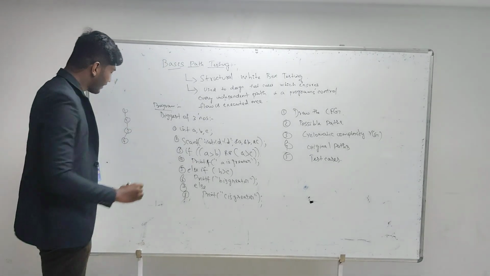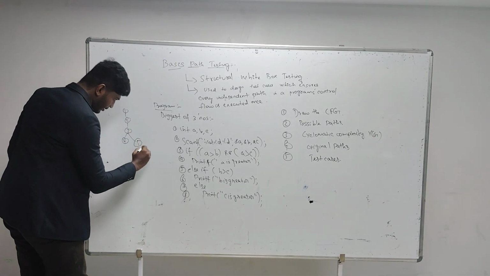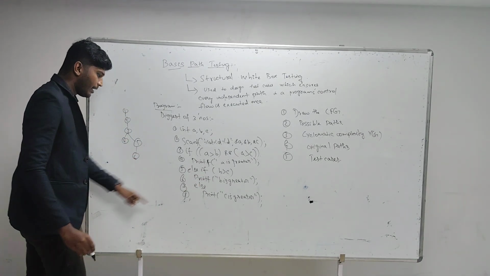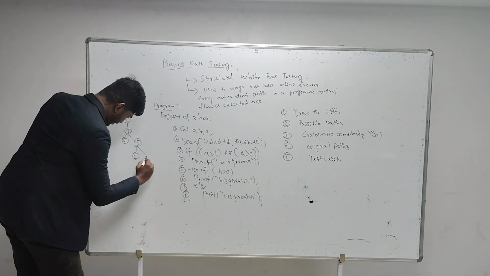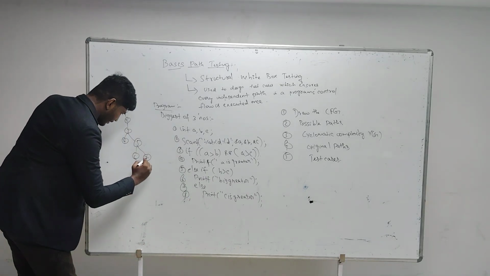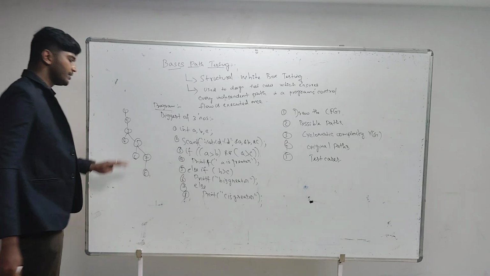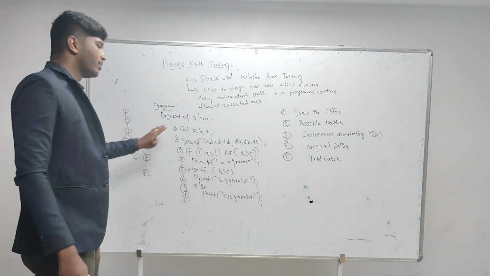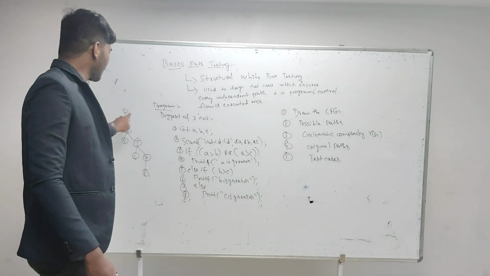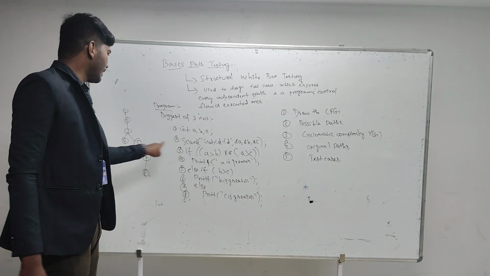Okay, then it goes and checks the else if condition, that's the fifth one. If it is true, then this printf part is executed, and else part 7, and print last part, C is greater. Okay, so this is the control flow graph for the given 3 numbers. So it is easy to draw out.